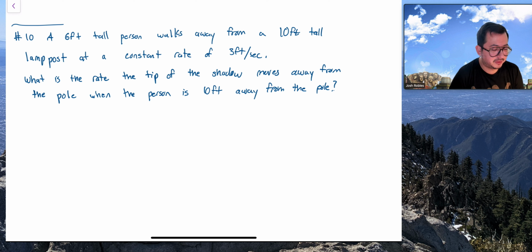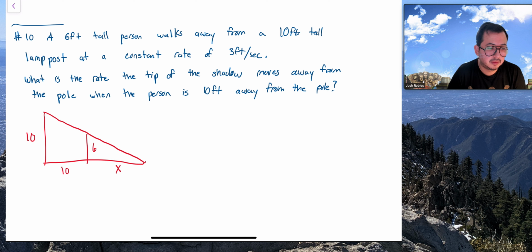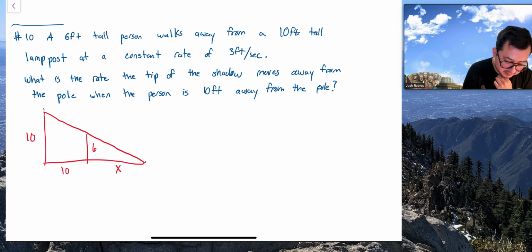The lamppost is 10 feet tall. The person is 6 feet tall. They'll be 10 feet away from the pole. And this is the variable out here. I think they used x. Okay, so what's actually misleading about this picture is that more things are moving and there actually needs to be more variables than this specific picture. So this is the lamppost, and so it's shining the light this way. The person's shadow right now is x, and this is the person right here. So this piece here is their shadow.